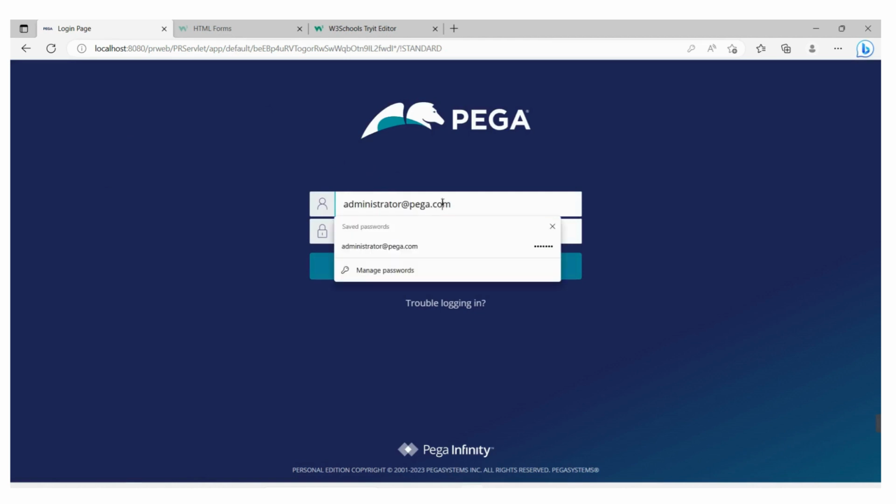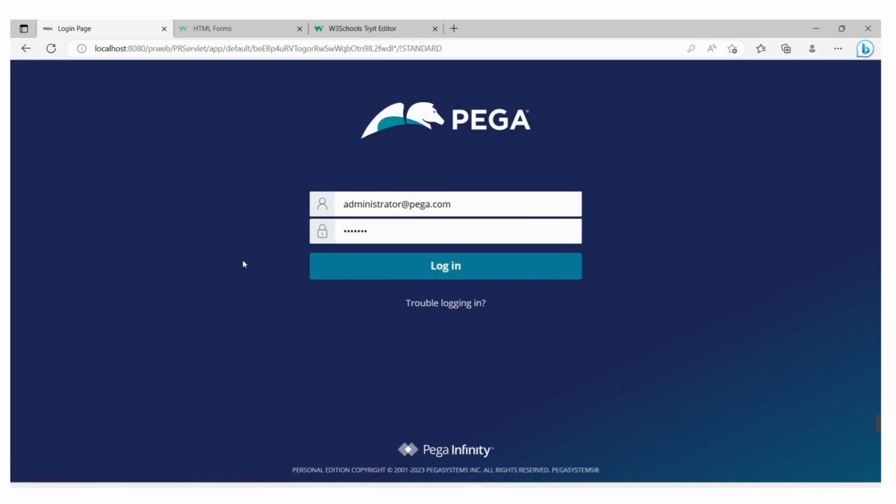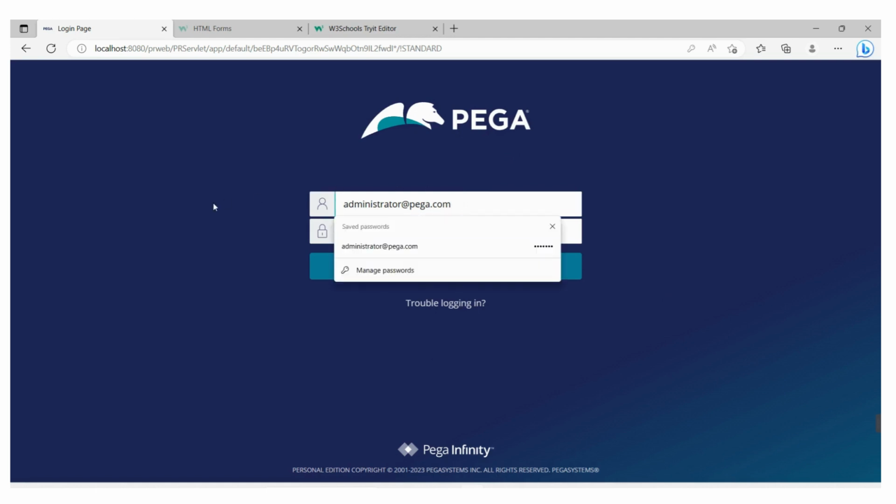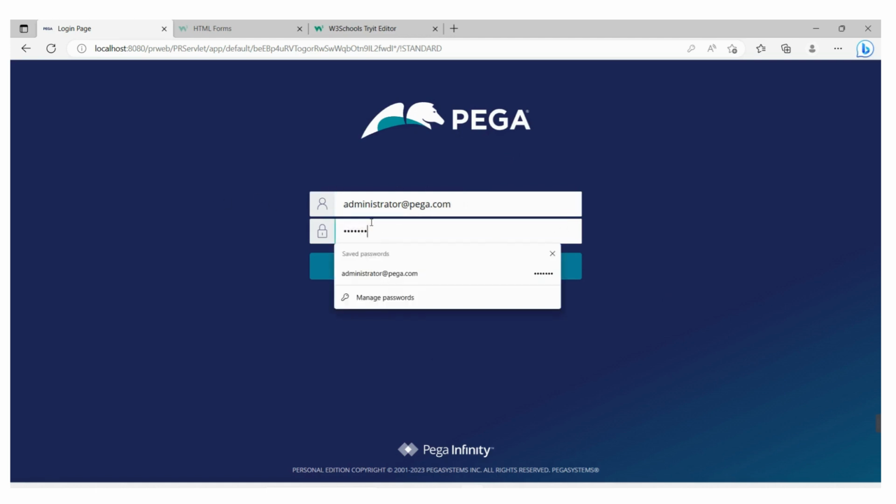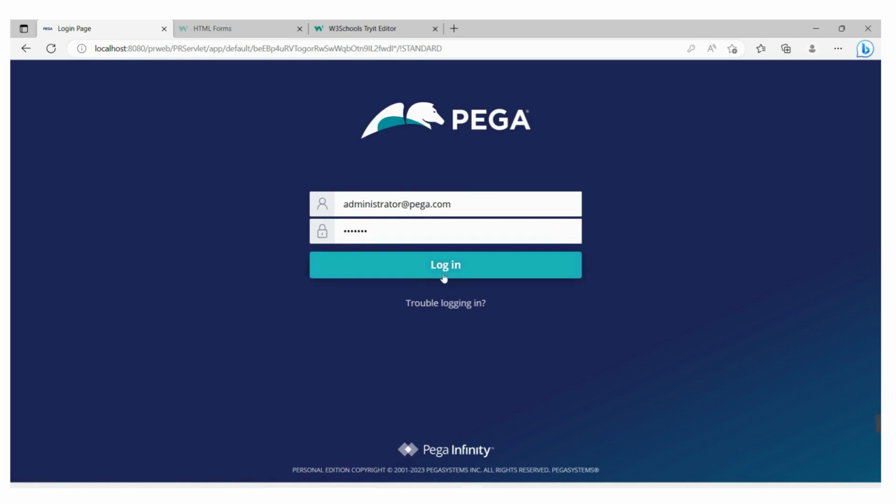No need to worry, everything has been documented. You will get an email by today EOD, with which you can download the Pega Personal Edition. I am logging in with the credential administrator at pega.com and the password is install.